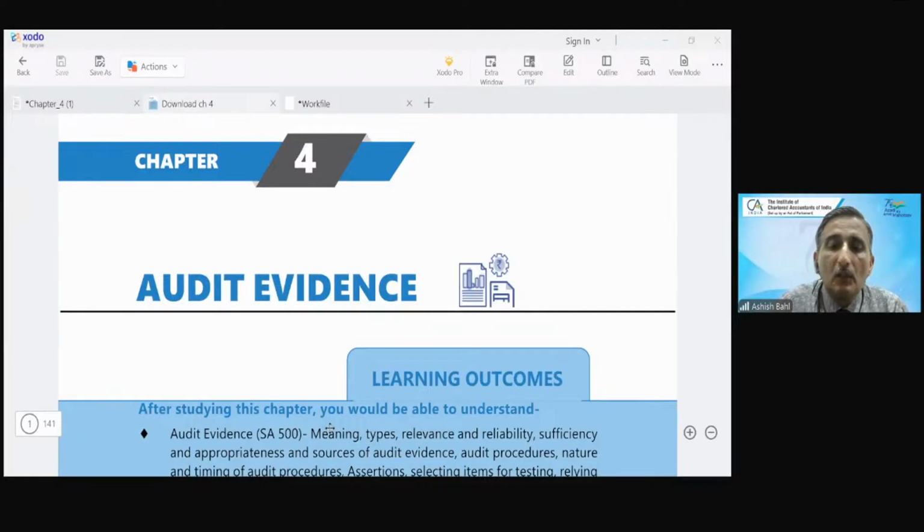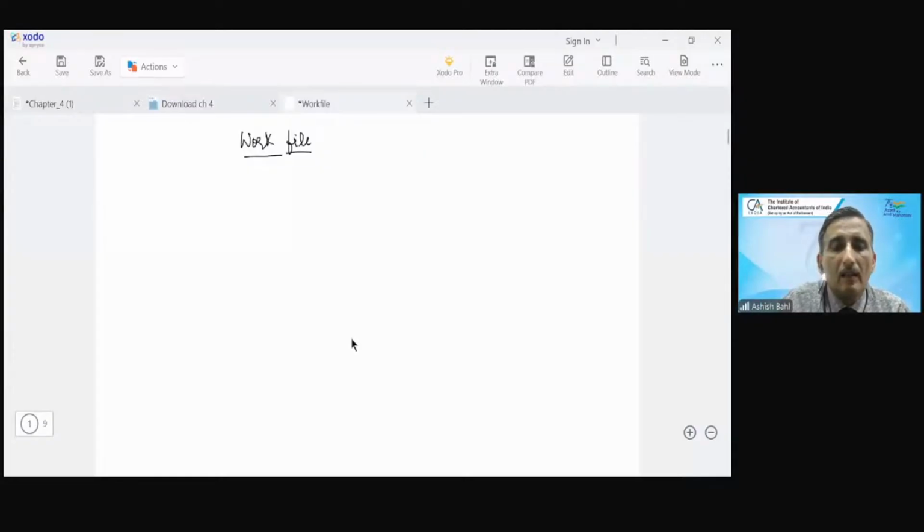Okay. So there is a separate standard relating to audit evidence. The name of the standard is SA 500. Yes, Harshit. So I think every time new guys are coming, or you were still there, Ritvik, Harshit, in past 2 sessions, you have not responded. So SA 500 relates to audit evidence.